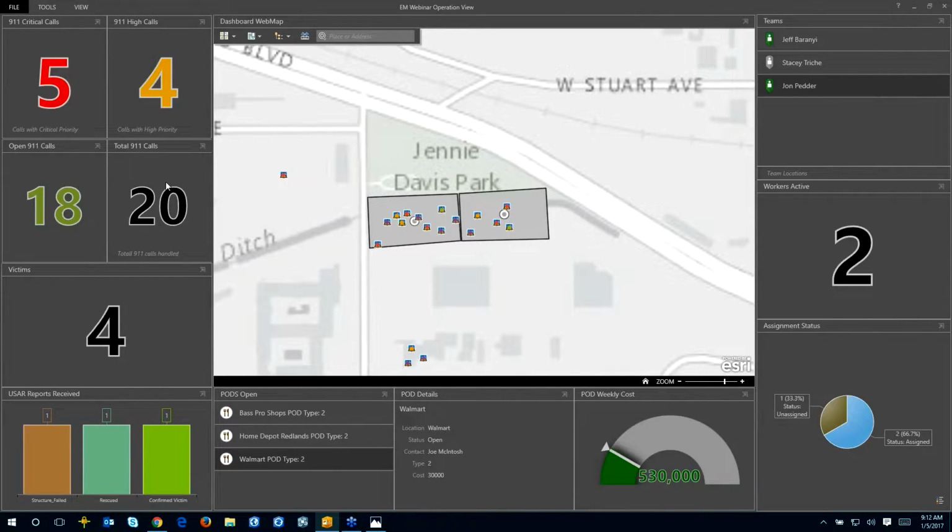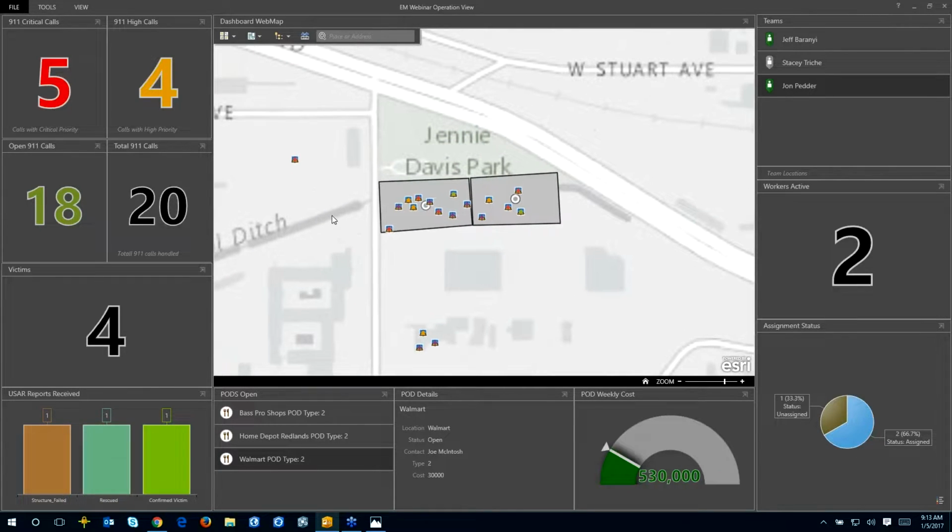On the left-hand side here, I have some summary widgets, and this is for my sample 911 incidents. So for instance, I might want to know how many critical calls are going on, how many high priority calls in an incident, and how many total calls we've received for the day. All of that is easy enough to pull out from this web map and display as metrics on the screen.